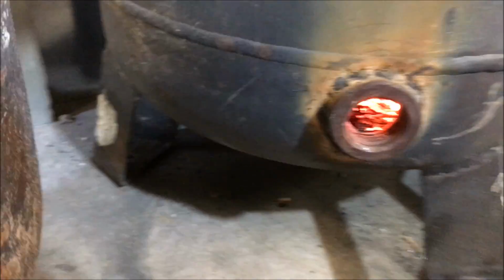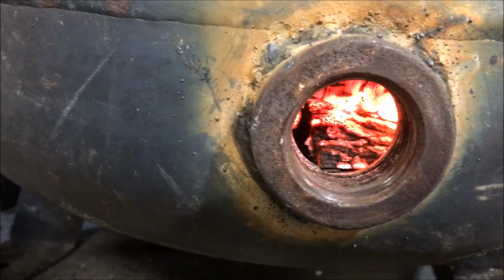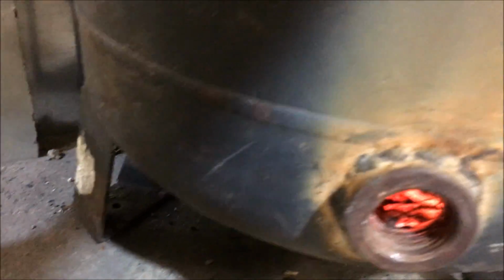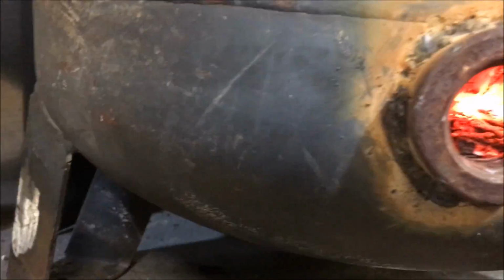Yeah, that was about 20 seconds. It's usually about all it takes. This might be different though, running a different setup. I definitely need to clean that intake up a little bit. I don't know if that's going to be enough or not. Can't see inside yet because of the steam that it's making. Something's going on in there.